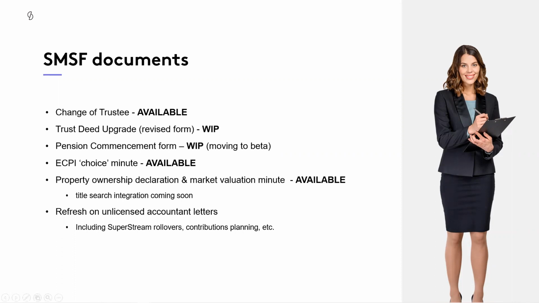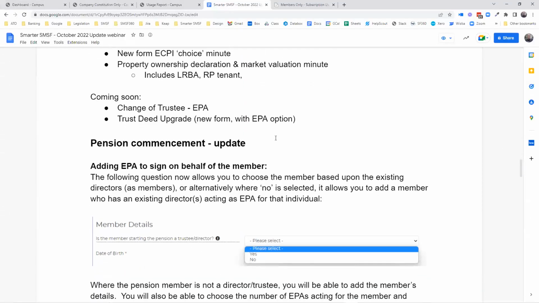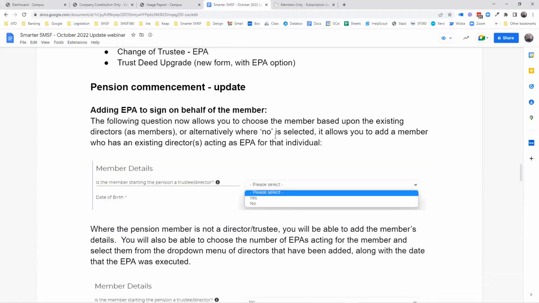We did recently run a webinar to share some insights into the changes that we have been doing in respect to the pensions. But what I want to do here is share with you some of the key changes that we are building into our updated pension commencement.